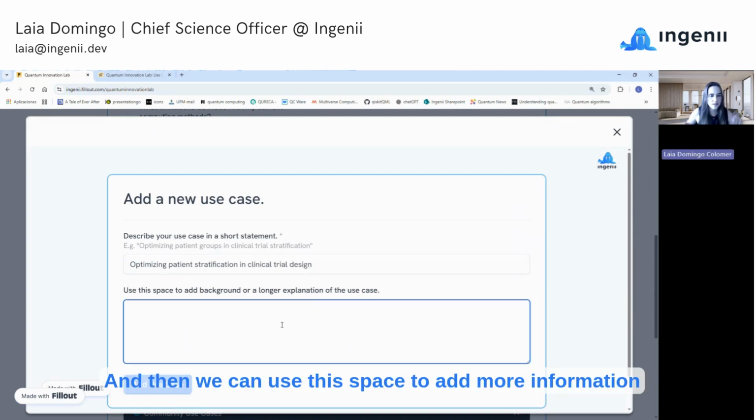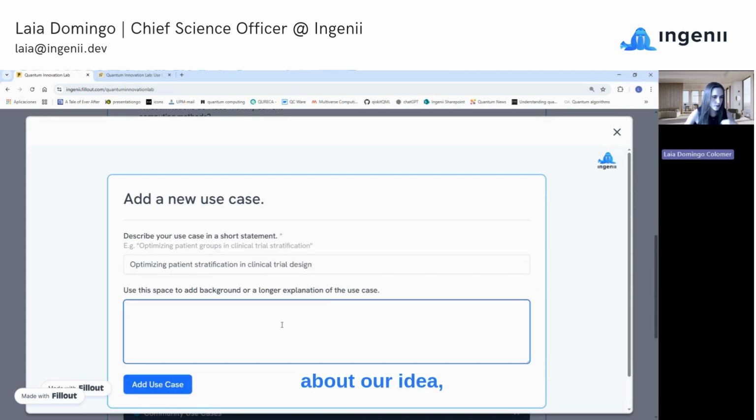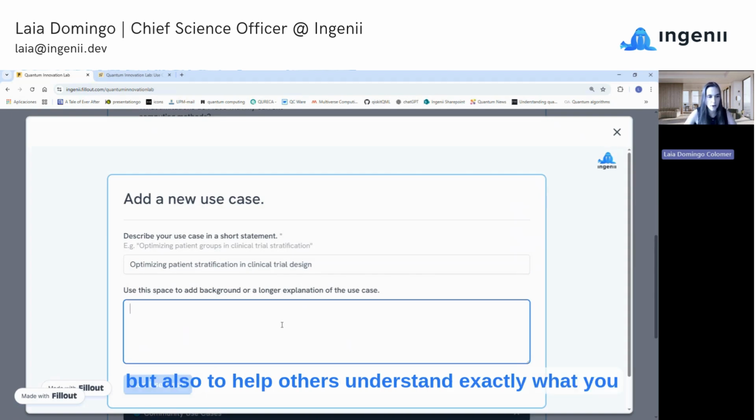And then we can use this space to add more information about our idea, which can be useful for yourself, but also to help others understand exactly what you want to do.